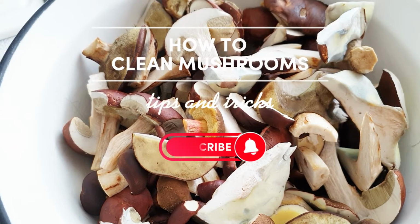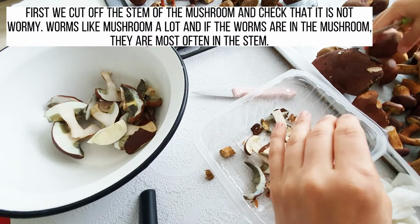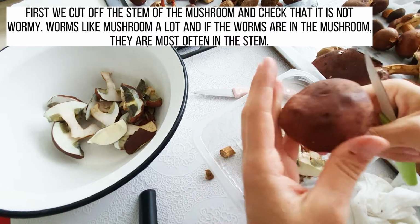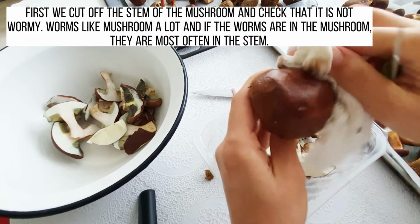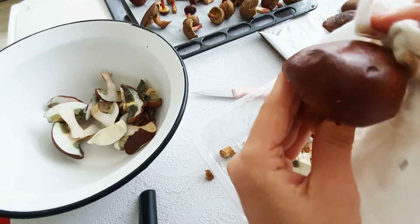How to clean mushrooms. Tips and tricks. First, we cut off the stem of the mushroom and check that it is not wormy. Worms like mushrooms a lot, and if the worms are in the mushroom, they are most often in the stem.